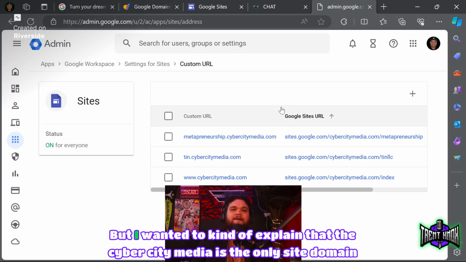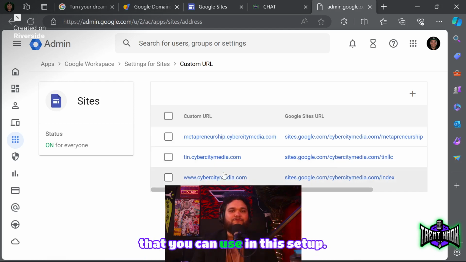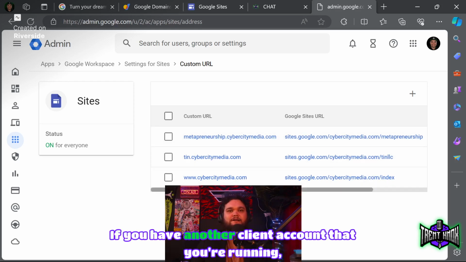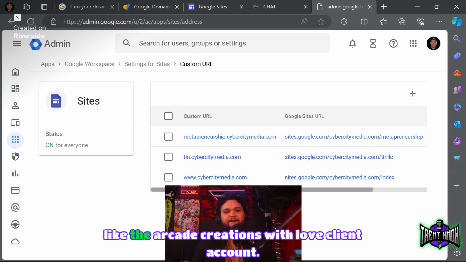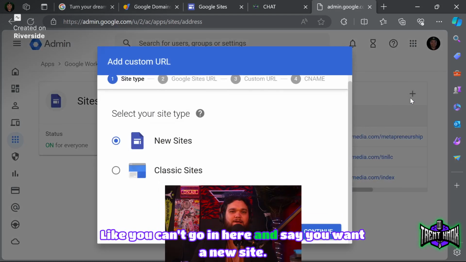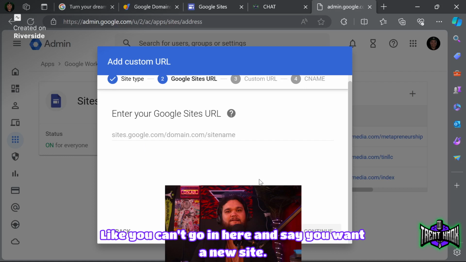But I wanted to explain that Cyber City Media is the only site domain that you can use in this setup. If you have another client account that you're running, like the RK Creations with Love client account, you can't go in here and say you want a new site.